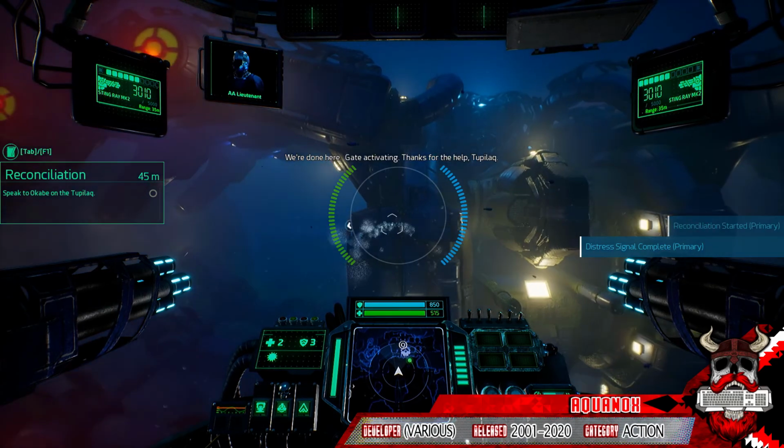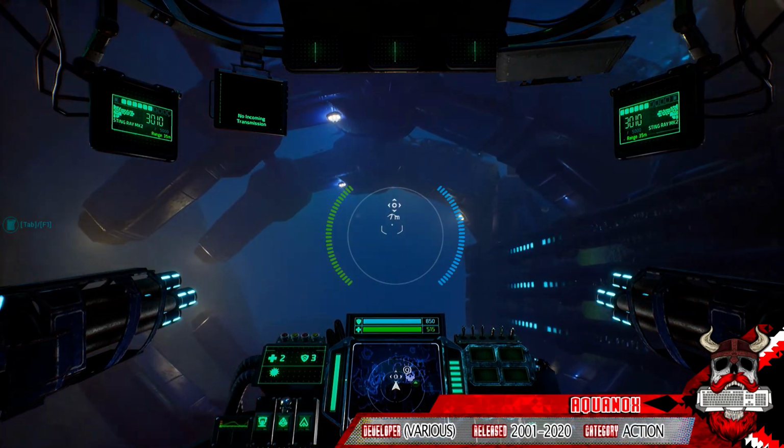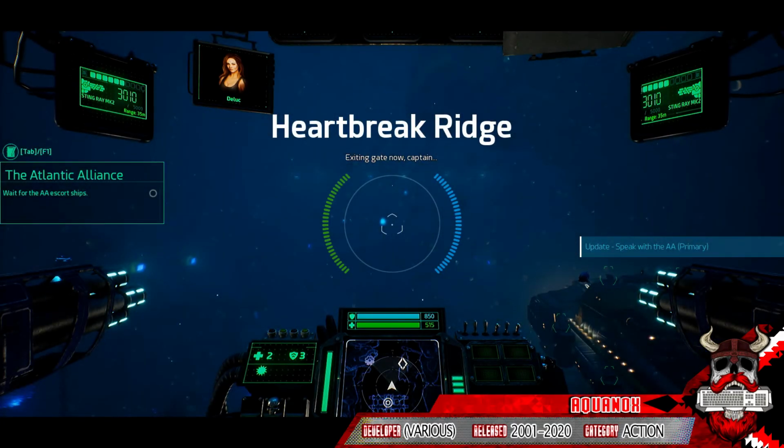Regardless, I go back to fix the gate, and learn the game runs on an open world. I can go back not just on a given ocean, but between oceans too. It's a nice detail in case I need to come back for something I forgot. I'm now ready to take the gate so I can reach Heartbreak Ridge, occupied by the mighty Atlantic Alliance, remnants of the Western military and governments.